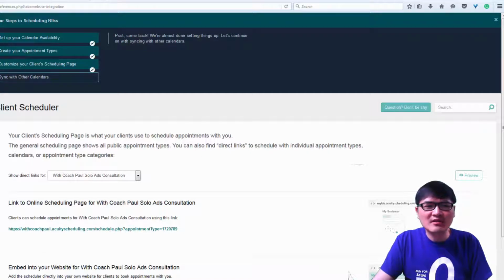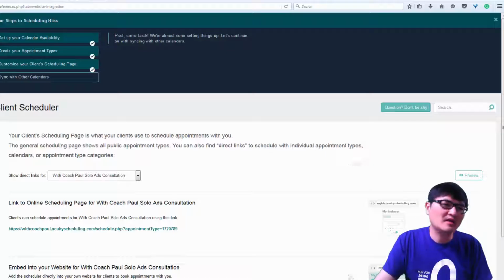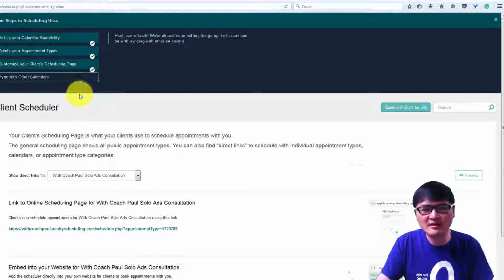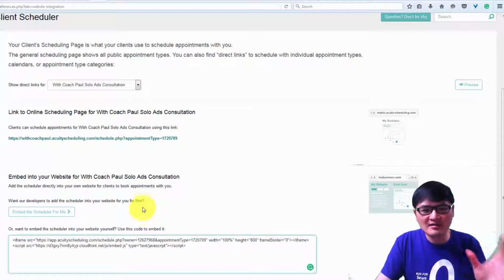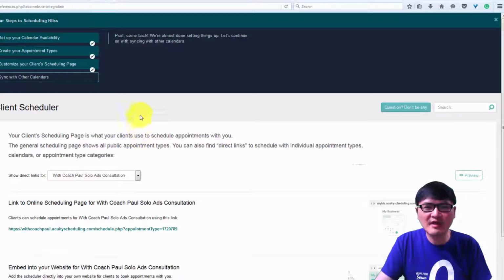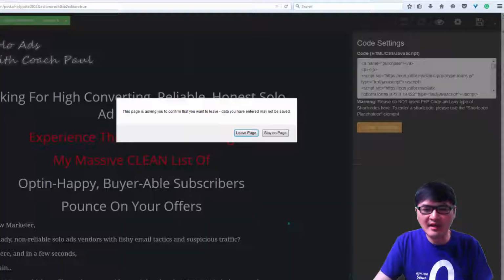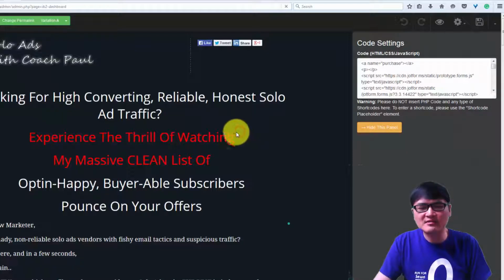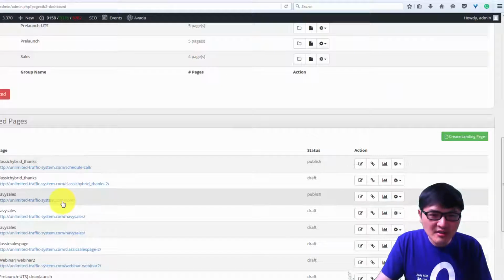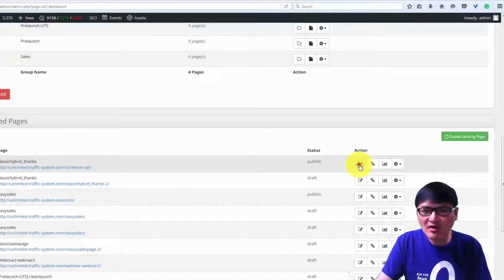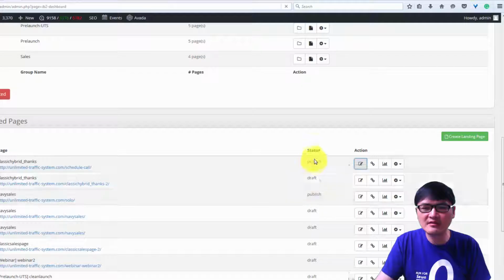Okay, so it's very self-explanatory. If you have questions, just write an email to me, and I can do a fuller, more detailed tutorial about this. But I will just try to show you the tool I have. This is something I created, and I put it into a different page. I'm going to leave this page. I just put it into the thank you page, right? So I have a thank you page here. Okay, schedule a call. That's actually my thank you page, published.